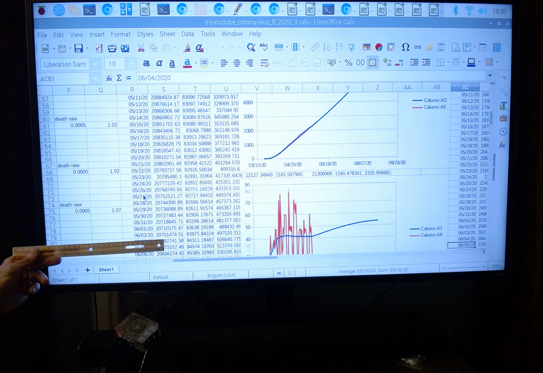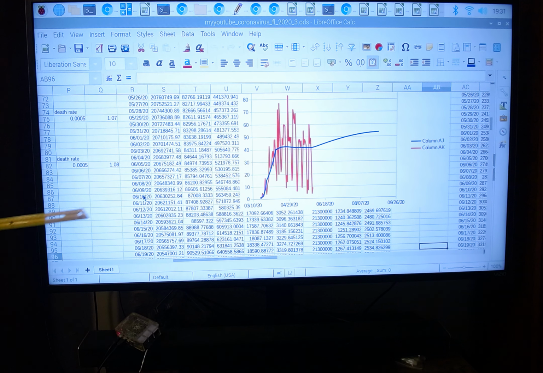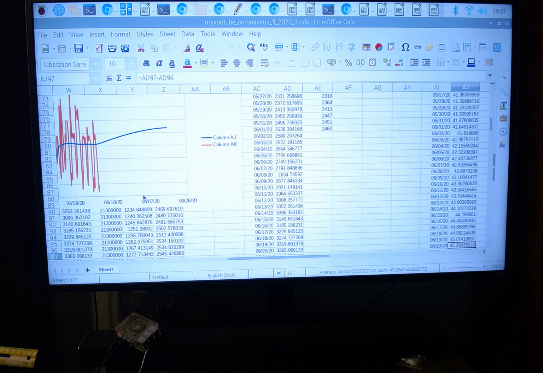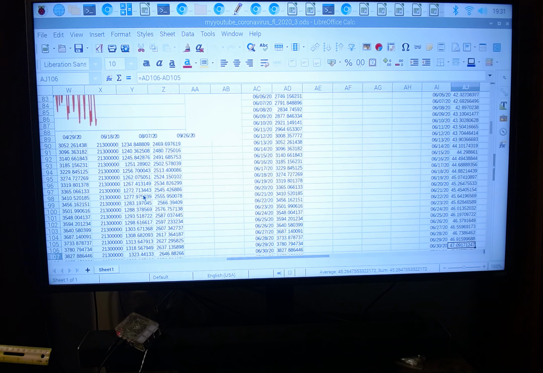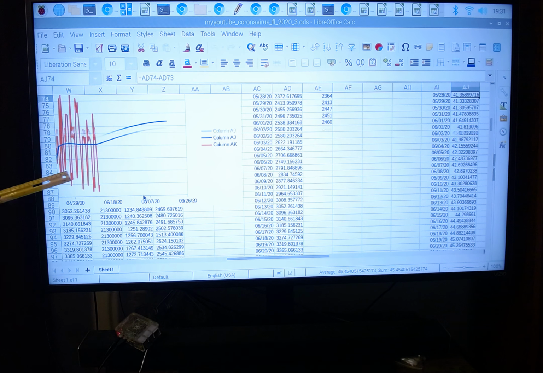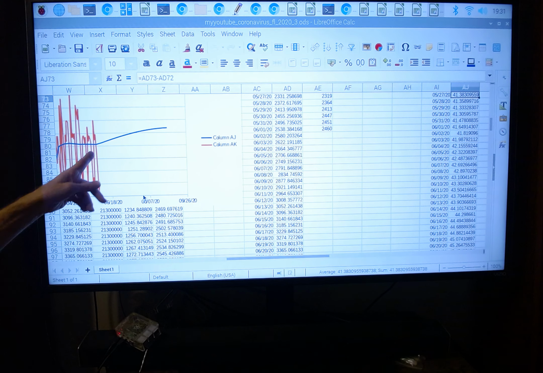I'm just estimating the rates for the entire state here. So if you're in Florida, that's an interesting state where the models, the experts, are predicting an increase in cases per day.